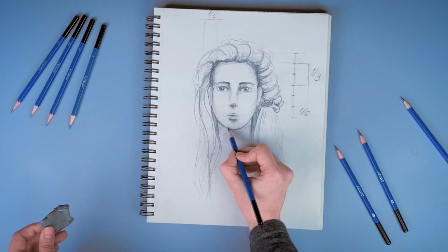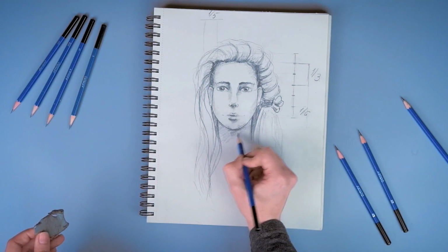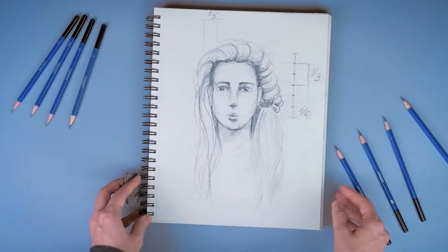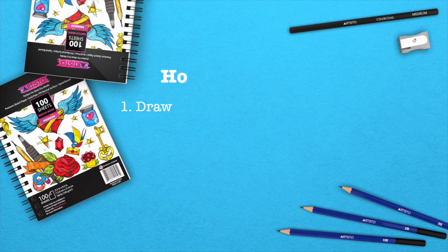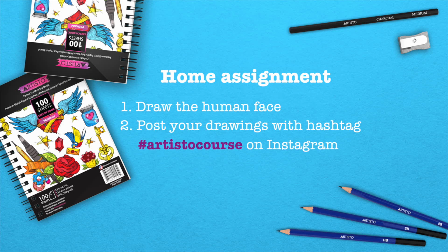Then you draw your eyes, and then from there, you can use that to guide yourself to find where the nose should be, where the mouth should be, and your hairline, and then you can go ahead and start adding in all your details. So, your assignment for this lesson is to first draw a human face like the one I've just done.